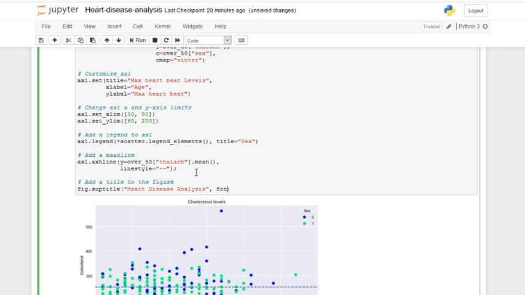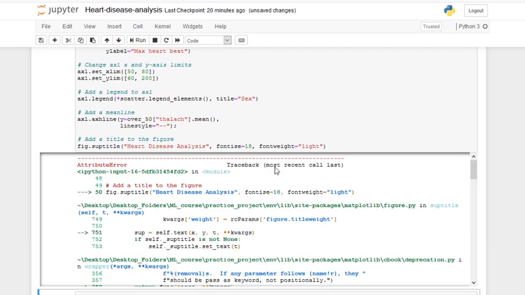I'm going to set the font size to 18. And then I'm going to set the font weight. You can set it to bold or underlined, but I like light because it looks quite nice.